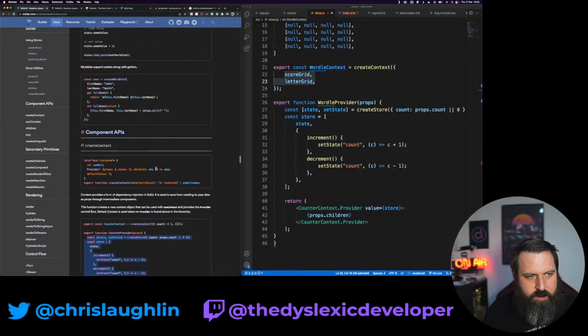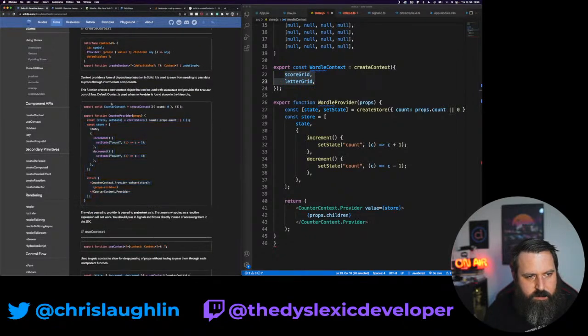Not very descriptive in this small example. This function creates a new context object that can be used to provide with use context and provides the provider context. Default context is used when no provider is found above in the hierarchy.